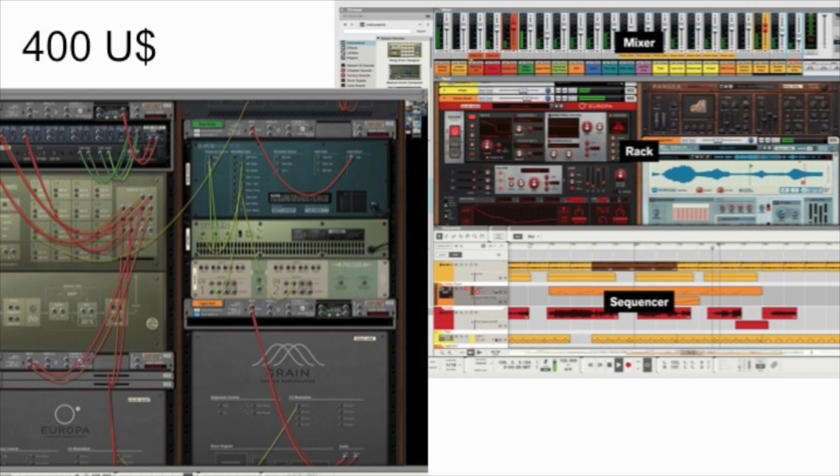It's still today one of the easiest things you can use to create music. It's about $400 US, so not so pricey. It runs on a laptop, even an older laptop. Now it's open to VST, so you can load other things, but you've got a really cool sequencer, you've got a rack of equipment in it, you can run modules. There are tons of synthesizers and beatboxes and different synthesis built right into it. Without buying more stuff, right away it is functional.